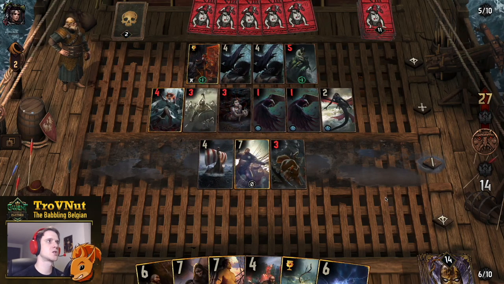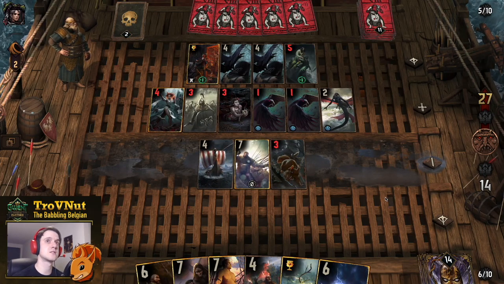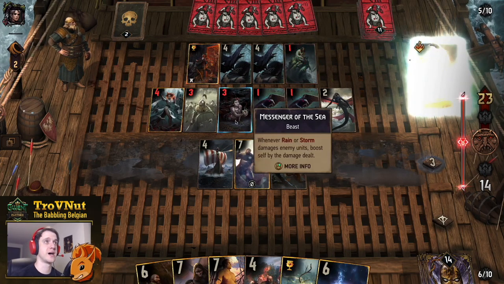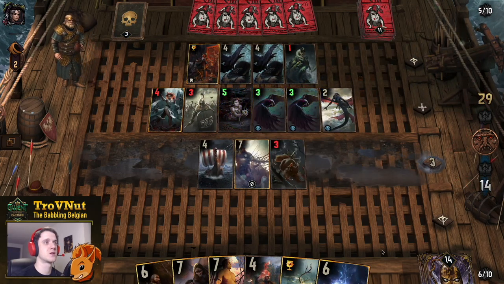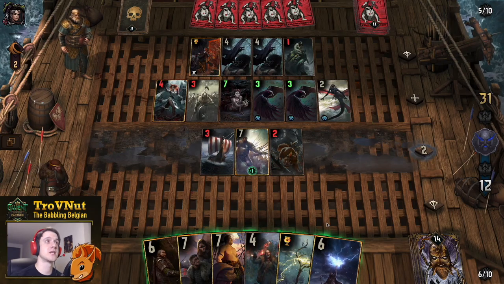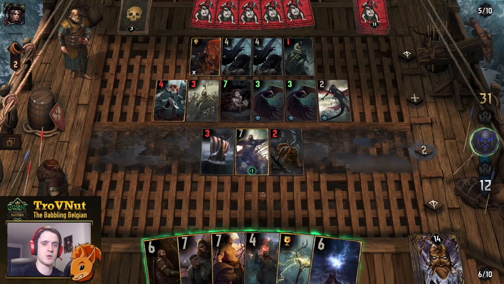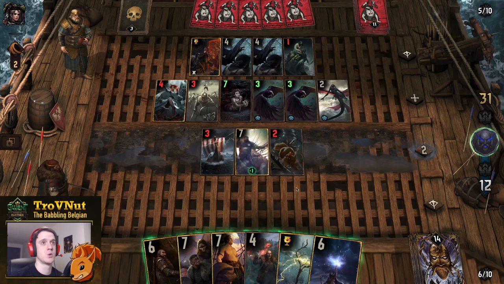A Messenger of the Sea. So Messenger of the Sea is one of the most broken cards in Skellige right now, because Messenger of the Sea boosts itself by whatever damage the rain does to my units. So it is absolutely ridiculous. It's not even linked to like the opposite row or anything. It just increases itself by the amount of damage on rain, which is silly.